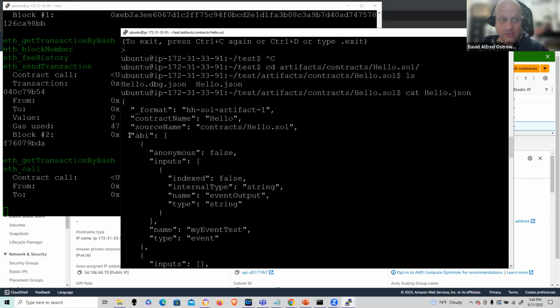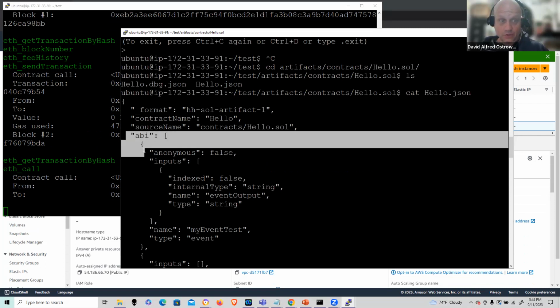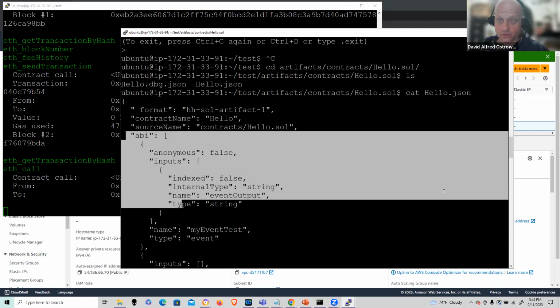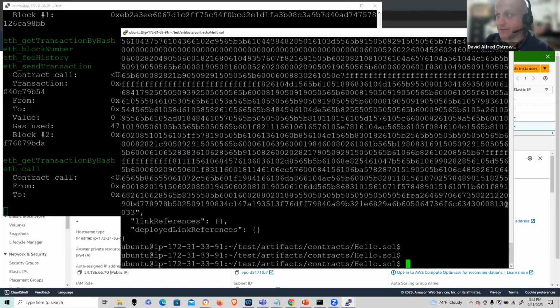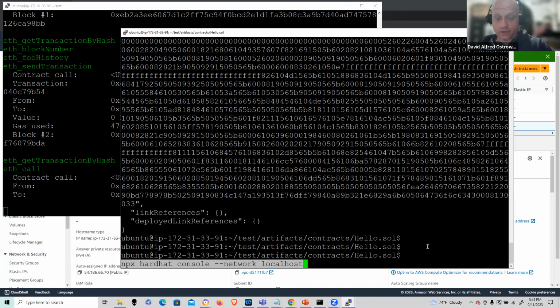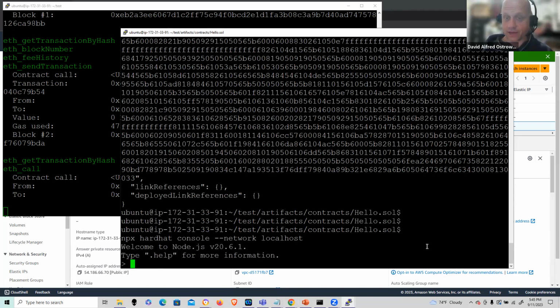So I have JSON readable accessible information with the ABI and so forth. And I drilled down to that directory. I could have done it in half a dozen different ways. But to me, I know that I can just immediately read that in, and I don't have to worry about, do I have the right path name or environment file set up? So I'm going to start the console at that point, just for the sake of convenience.